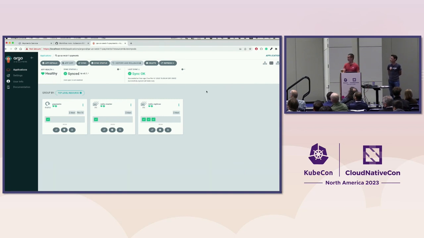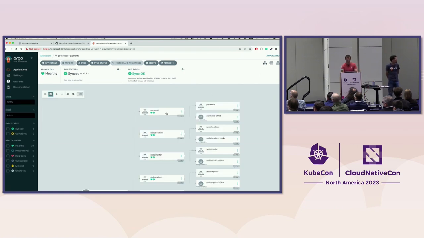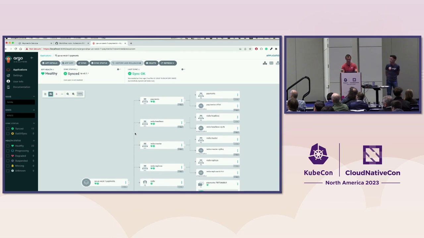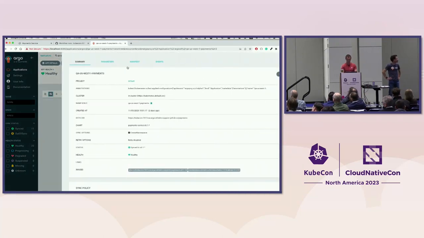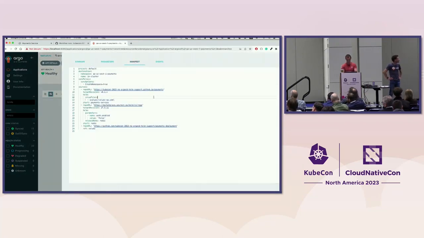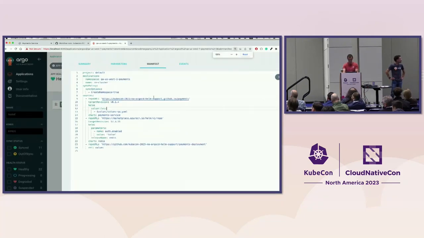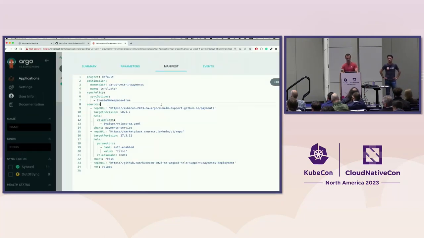And so here it is. Here is Argo CD. You know what the UI looks like already because Remington showed it to us. So here is my payments deployment, and the rest of this application is Redis. I used the HA version of Redis, highly available Redis, and it's up and running. But the main configuration part that I want to show you is the Argo CD spec. As you can see, it uses multiple sources. And so I have three sources here.